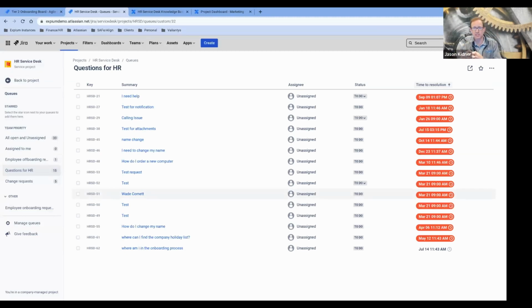You can also tie these Jira Service Management projects very tightly to Jira Software projects, potentially even Jira Work Management projects. And there could be a lot of automation built in here as well. We see this with many different clients when they're setting up their service desks. So again, very high level. We do go much more in depth in other webinars around Jira Service Management.